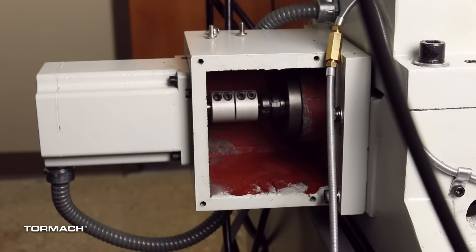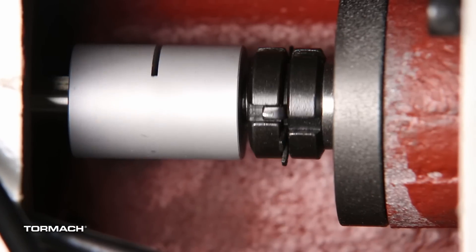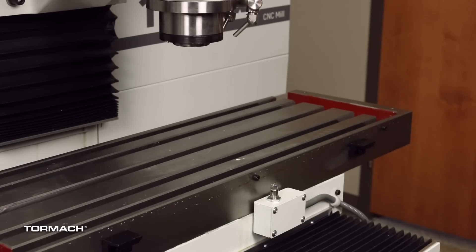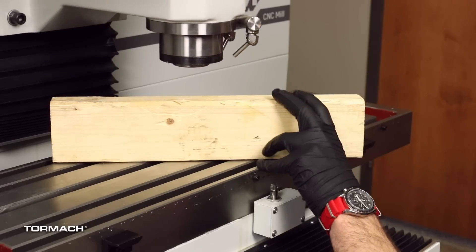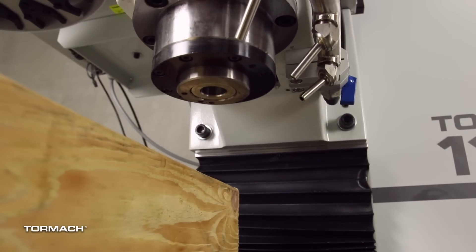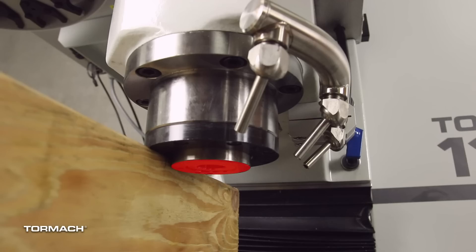Identify the four set screws on both motor couplers and verify they are pointing towards you. If they are not accessible, jog the machine table until the set screws are pointing towards you. To prevent the spindle head from dropping onto the machine table, put a set of 2x4s on the machine table below the edge of the spindle nose. Slowly jog the Z axis down until the spindle flange is set on the 2x4s. Do not put the spindle nose on the set of 2x4s, as it could add unnecessary force to the spindle bearings and cause damage to the machine components.